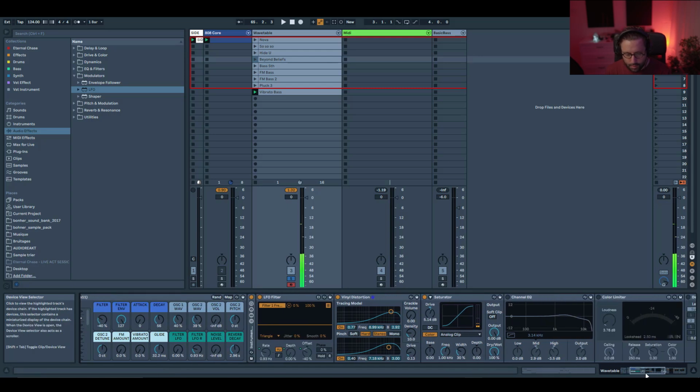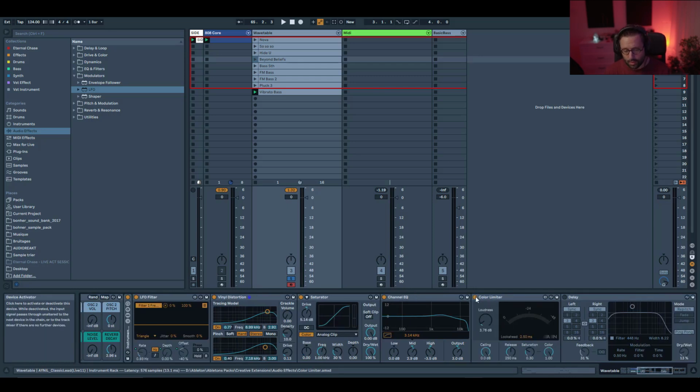And then saturator, adding a bit of harmonics, makes it louder. And then I have channel EQ, just to make the sound a little bit softer, because it's a digital synth, so it's sometimes sounding a bit harsh. So I just use this channel EQ, which I boost around 3 kHz, and I bring down the high, so it's kind of a shelf combined with a low pass filter, and it's softer on the sound.